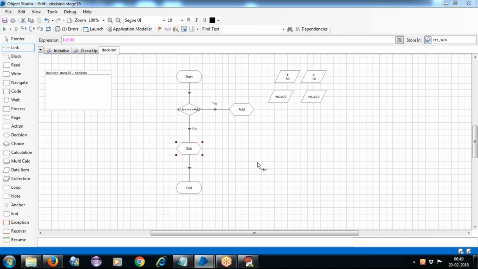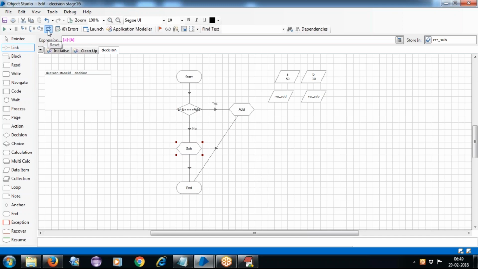But with the end stage, we can work with only one end stage, or we can work with multiple end stages here. Now let me take the connectivity for this, which I will be taking for the end stage.